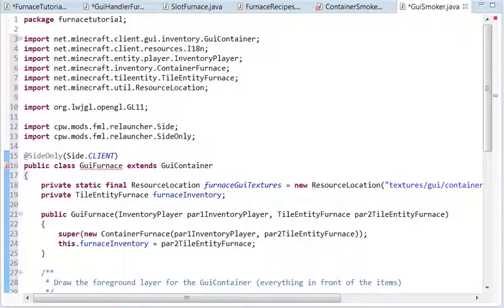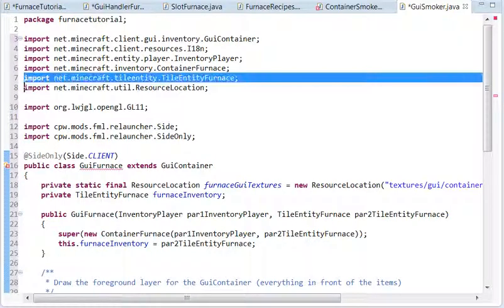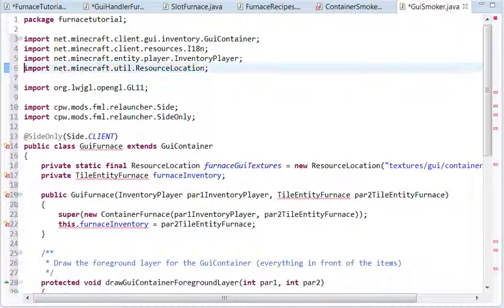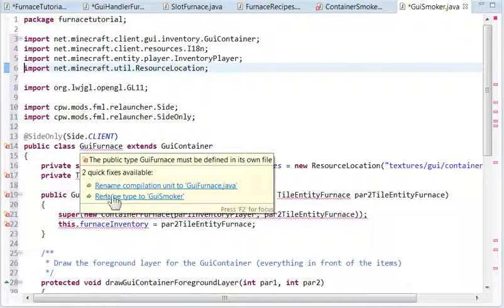Okay, so you're going to want to make sure that we once again remove those imports that we do not need. The tile and the container. We want to get rid of the things that are not necessary to our furnace.